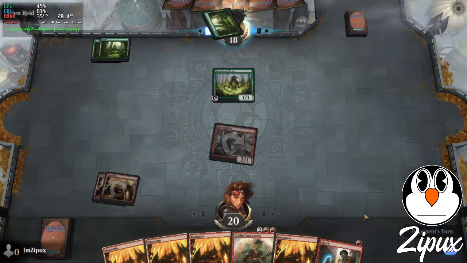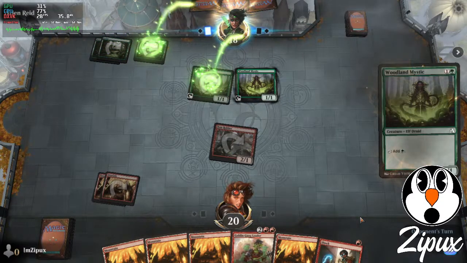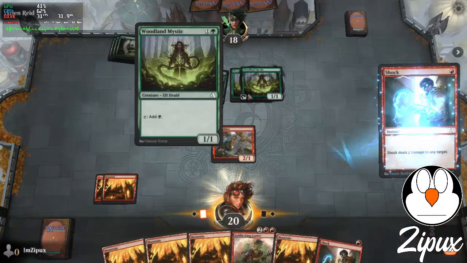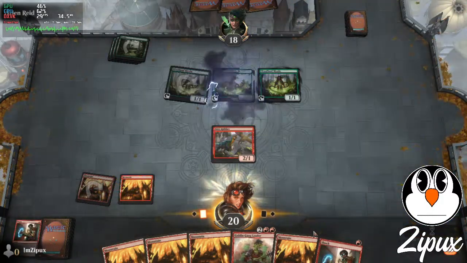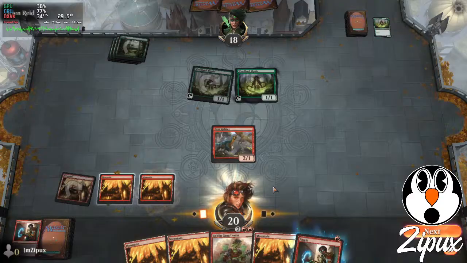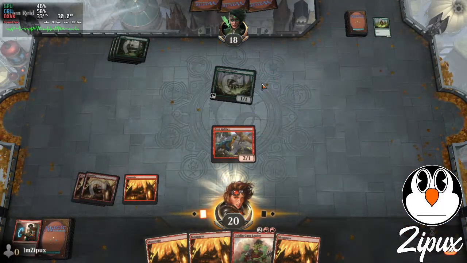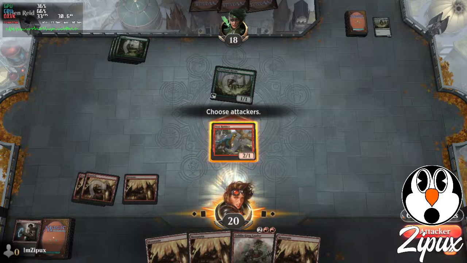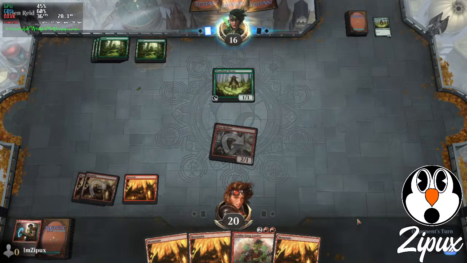Yeah, you definitely want to do that. I should have killed you when I had the chance. Yeah, let's kill that one. Oh yeah, still need to put a mountain down. Let's kill that one. I love IQ now. Cool, cool. And then let's go ahead and all attack, because that one should be tapped. There you go. Let's see.